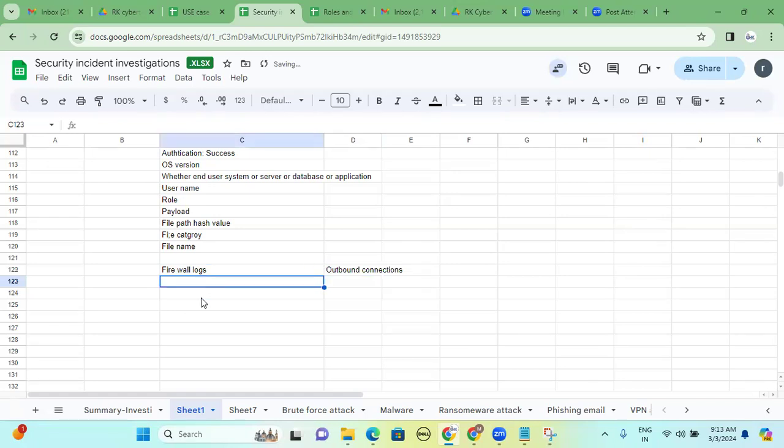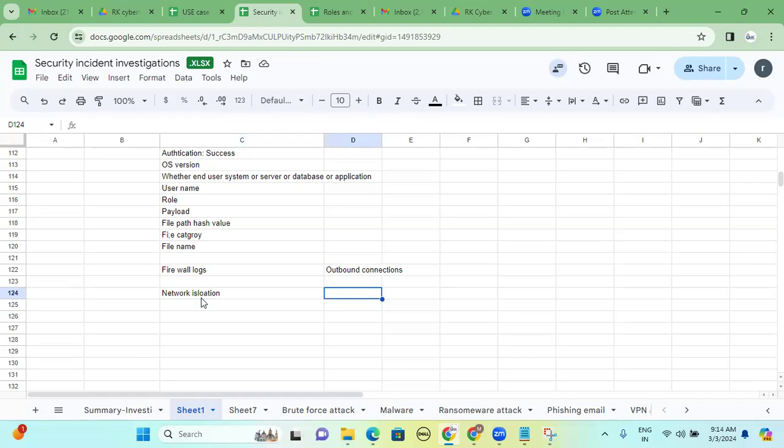Okay. So after that, what we have to do next. We already confirmed that outbound connections are going on and the system is getting compromised. Next step, immediately block that external IP address. Prior to that, we have to do the containment. On the containment side, we have to do the network isolation. Next, we have to block the IP address.